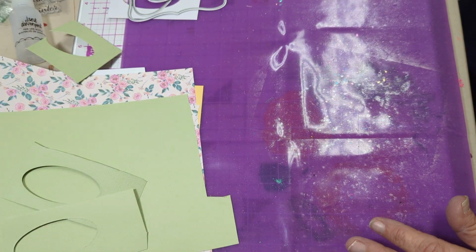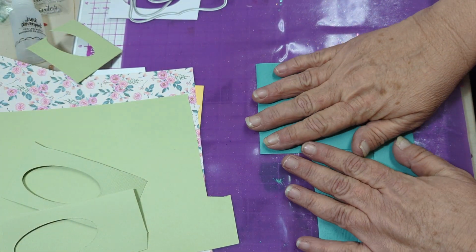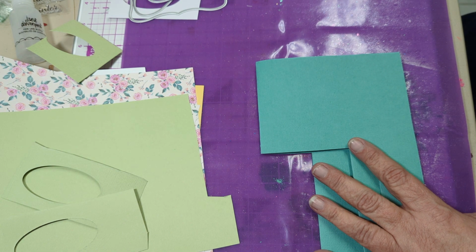So now it's time to get the embellishments on the card. And I'm just going to put it this way right now. I guess I better scoot.